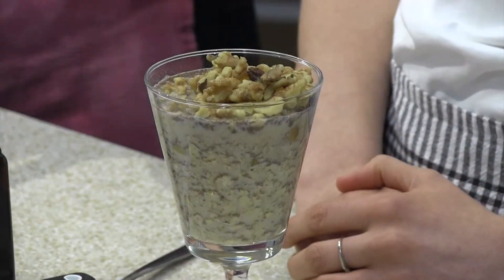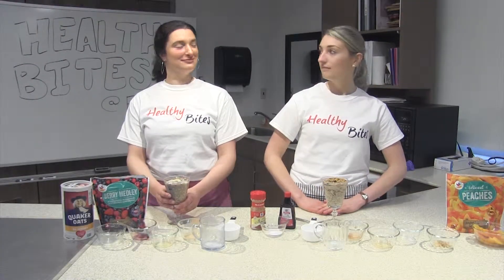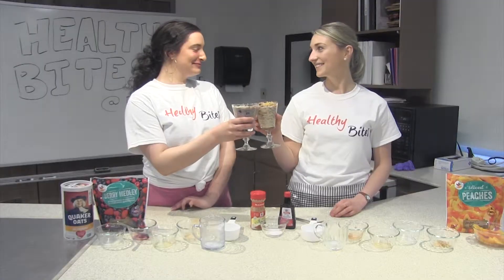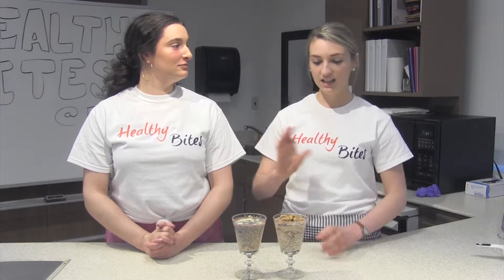Today we've made our overnight oats. We hope you enjoy them and are able to make them your own. Another tip is to make this with kids because it can really get them involved in a recipe — it doesn't involve any knife skills, they can just measure it, put it in bowls, pour it into the cup, and stir it around. As long as it has a tight-fitting lid, they can shake it and you don't have to worry about any messes.